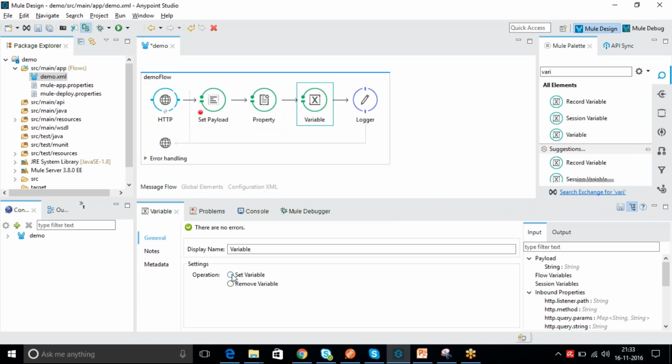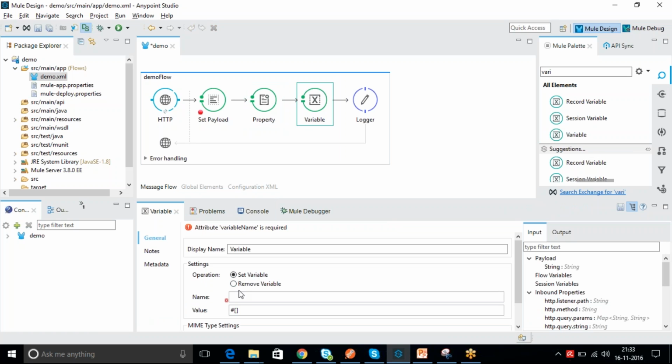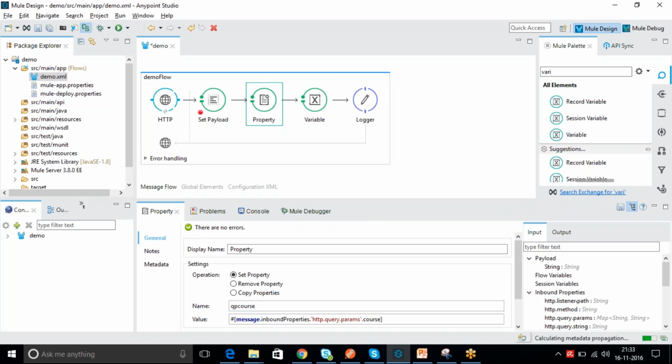This property I'm setting with some property type. In the property, what I captured is qp course. Since I'm sending two query parameters from the URL, one I'm storing as the outbound property; once you set the property, it will automatically show inside the outbound properties.